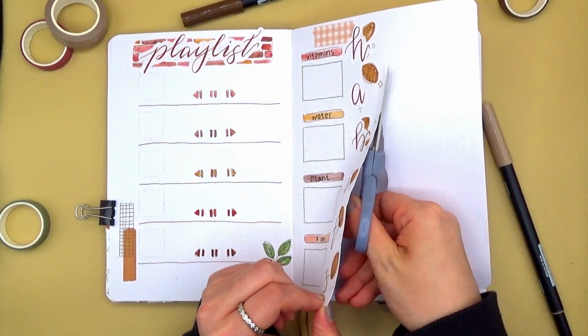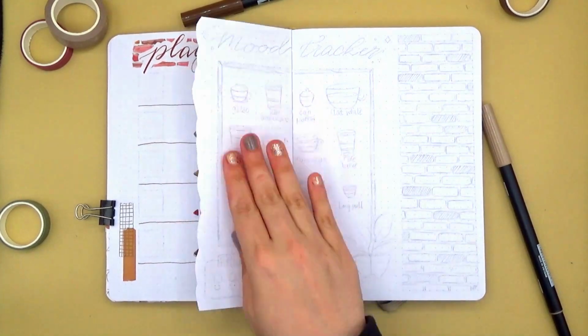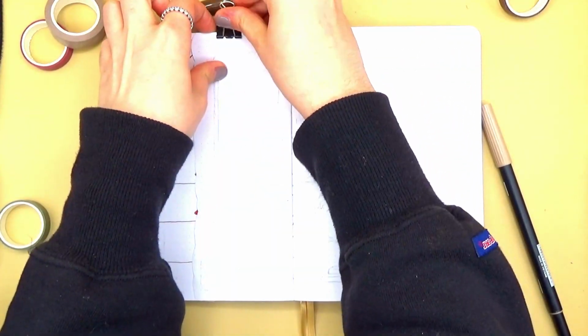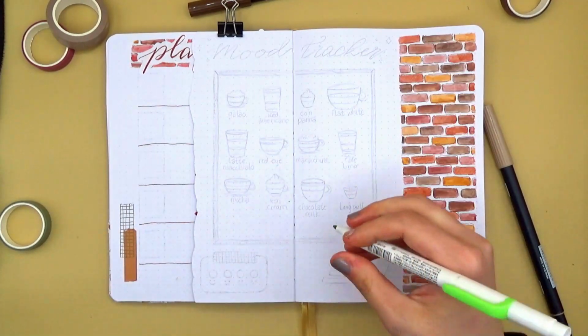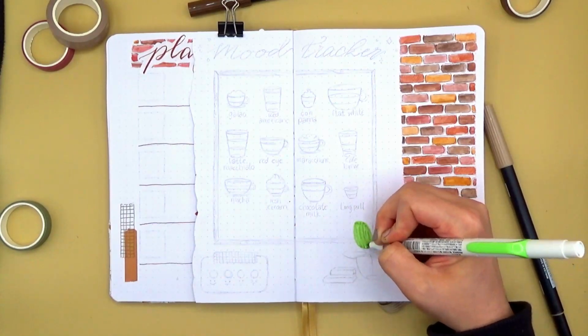Okay, I know, Lindsay, really? Another Dutch tour? Well, yes, unfortunately. So basically, I knew I wanted to do another Dutch tour and didn't know how to incorporate it.